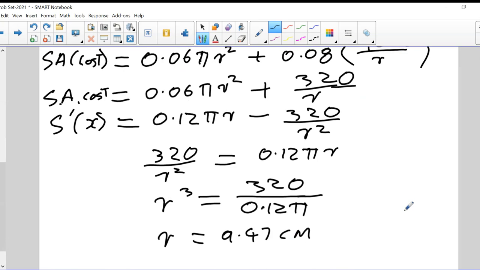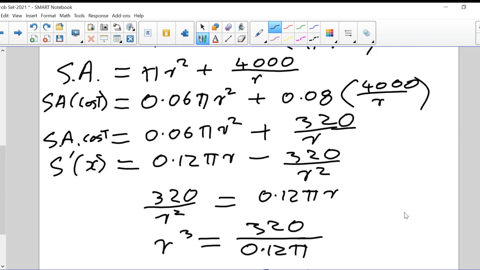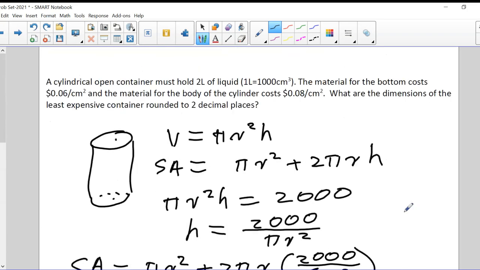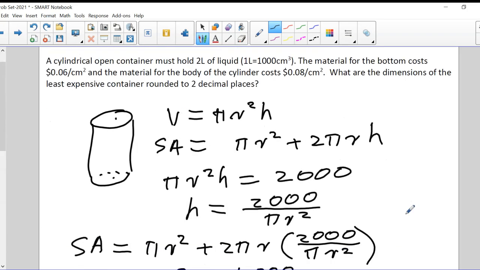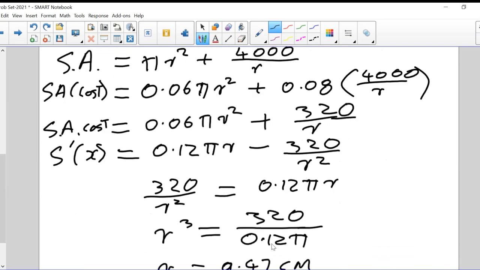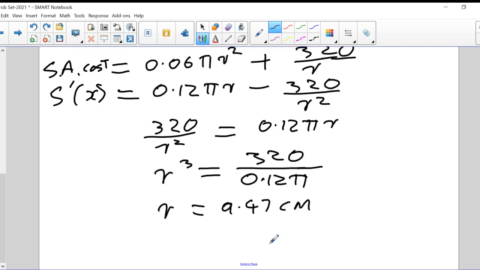So I'm assuming you can finish up that question on your own because the question, let me make sure the question is answered. It asked, what are the dimensions of the least expensive? Okay. So the dimensions, I need a radius and I also need a height, and I'll leave that to you. Reasonable? We can move on, correct? Everybody good with that question now? Yes, no, maybe so? Very good. Okay, great. All right. So let's move this along.